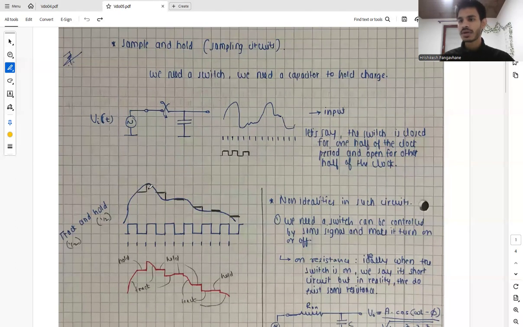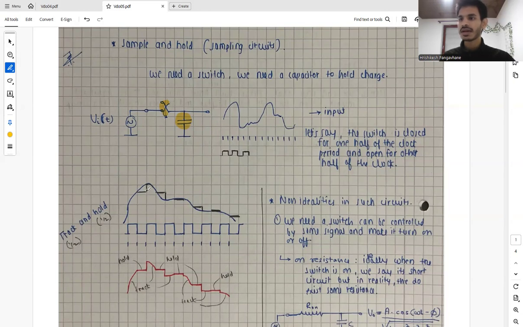So it is tracking the input. So for this range, it is tracking the input. Again, when the switch is open for the second half, it is holding. So basically it is holding and it is not tracking. Whatever the input voltage has been sampled on the capacitor, when the switch is open now, the capacitor will hold the voltage which was imposed on it when the switch was closed. So suddenly when the switch is open, the capacitor has the sample held on it. Then it will hold for that period of time.